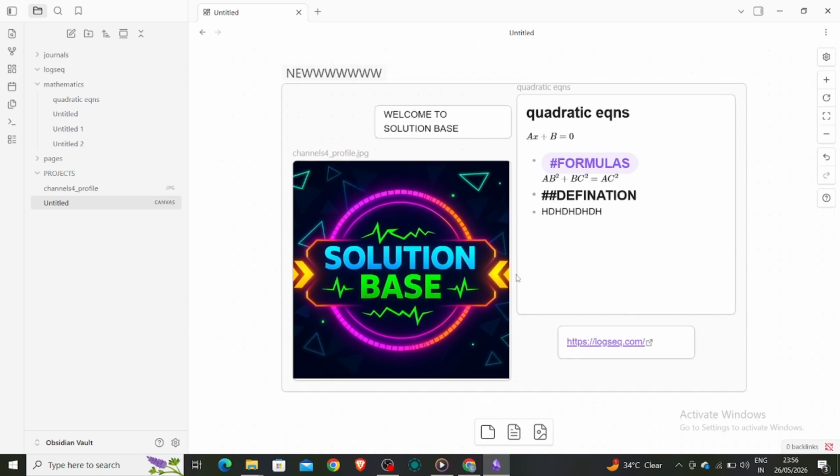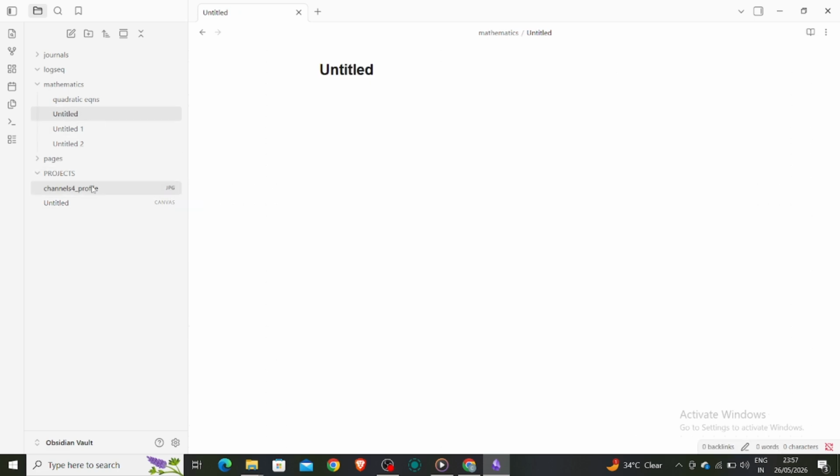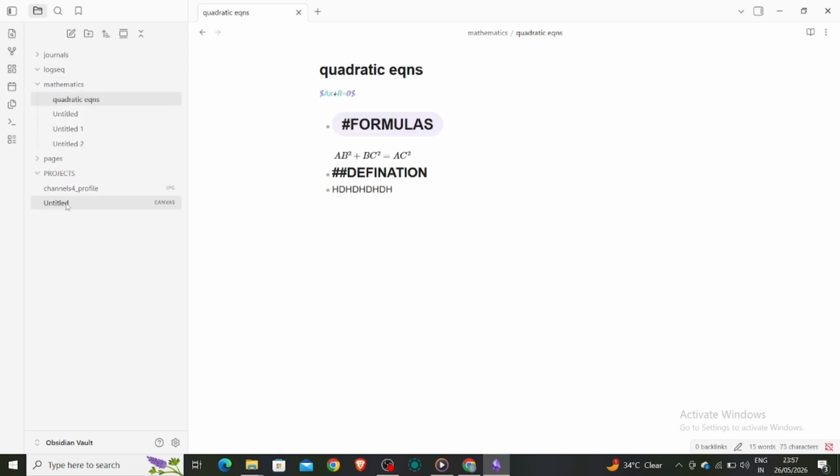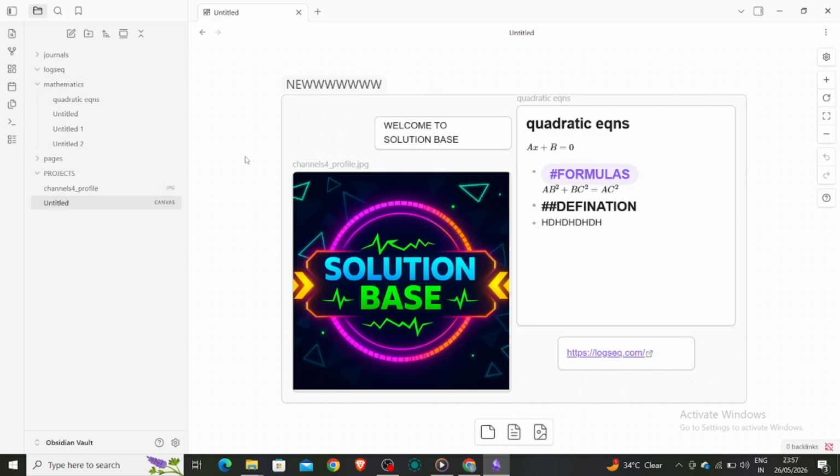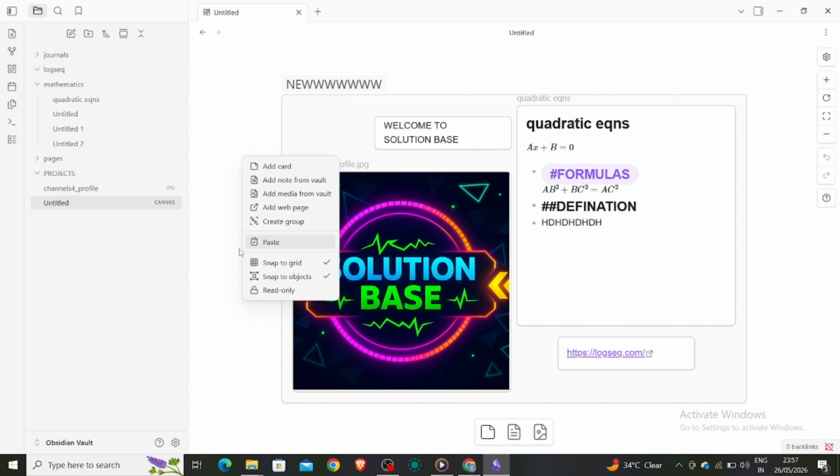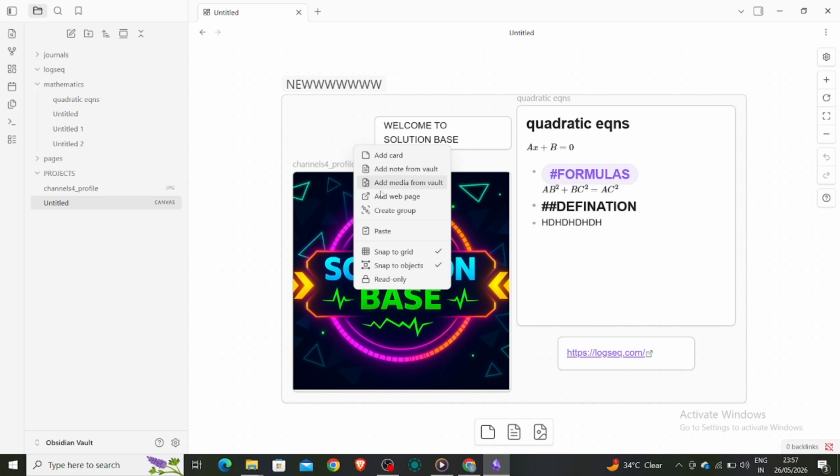If your canvas becomes very large, consider splitting projects into multiple canvases and linking them together. This helps maintain performance and keeps individual workspaces easier to manage. Some users have reported slower navigation when working with extremely large, image-heavy canvases, so organizing projects into smaller sections can improve usability. So that's how to use the Obsidian Canvas plugin in 2026.